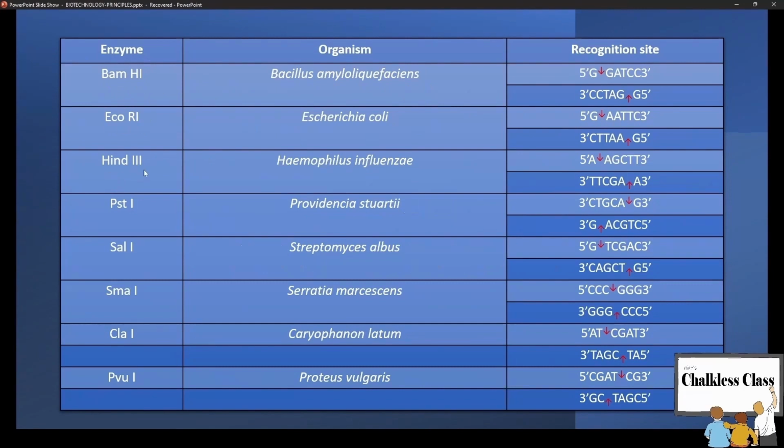And in the same way, let us take HindIII. So far we discussed some enzymes, and one of them is HindII. Here this is HindIII, from Haemophilus influenzae. H for Haemophilus, IN for influenzae, D is the strain. This is the third enzyme obtained from it. It cuts in between A and A, and it can recognize this sequence.